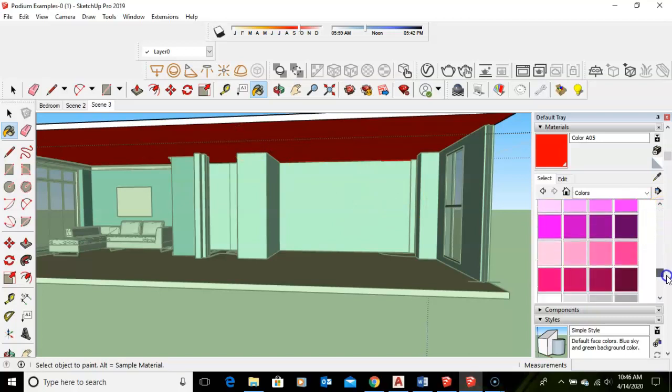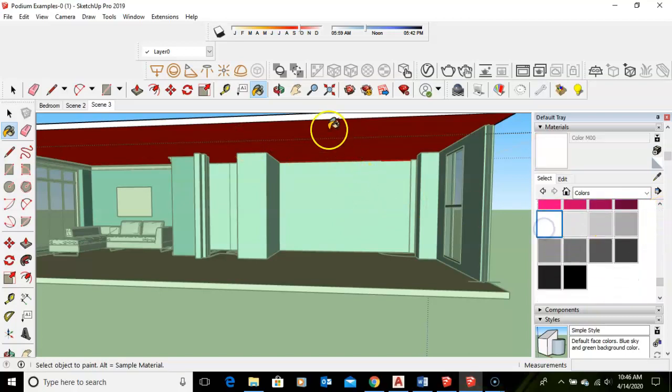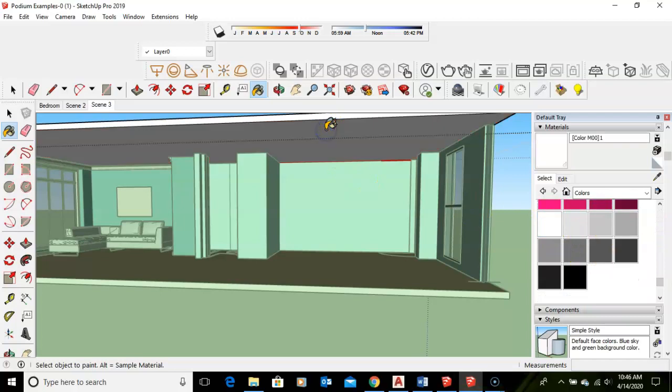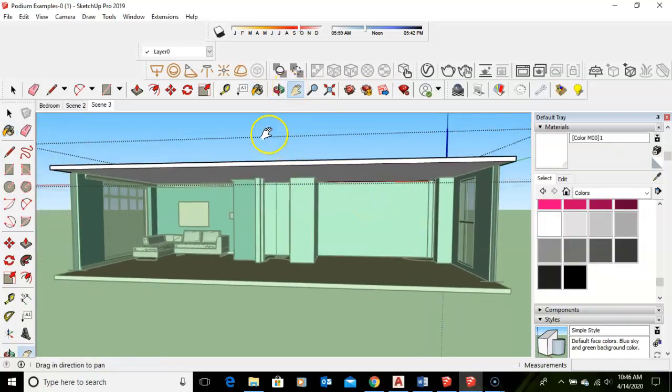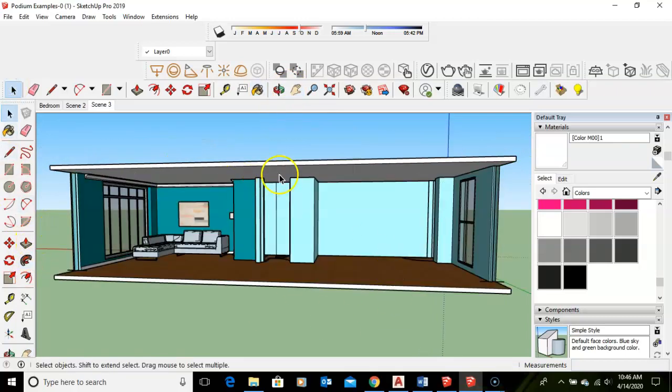Now, most likely we would probably want to paint it white, but that was kind of hard to see the difference. So those are just a few important steps when creating ceilings and walls. It's just really important that you create them and make them their own components so that they do not merge with any other components and the walls in your 3D model.